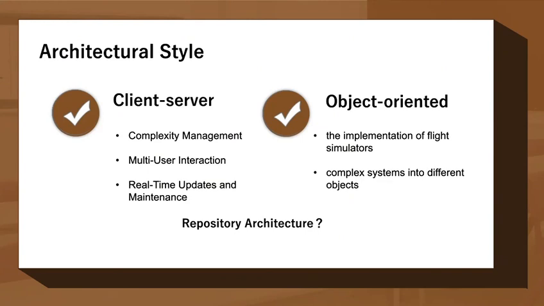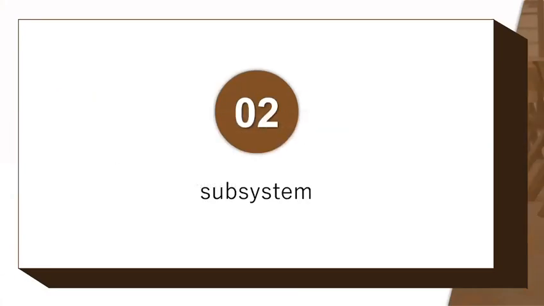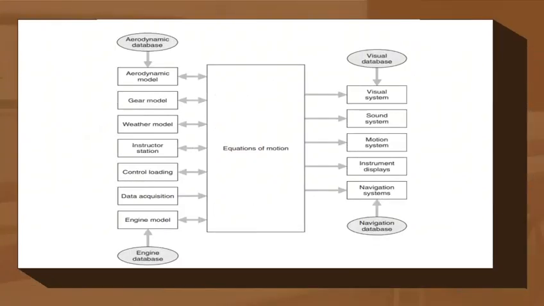Also, we announced what software architecture is used in the subsystems. We can see that both the visual system and the sound system use the client-server architecture. It's in order to allow multiple components to manipulate the data and process the application by recording the actual aircraft sound and announcing the source to simulate the sound waveform. The motion system and the navigation system adopt a layered architecture style. These layers include a computational accelerated flight model, which we also call the logical layer, and also a data layer, a security layer, and so on. Also, multiple navigation technologies are integrated to provide different navigation requirements.